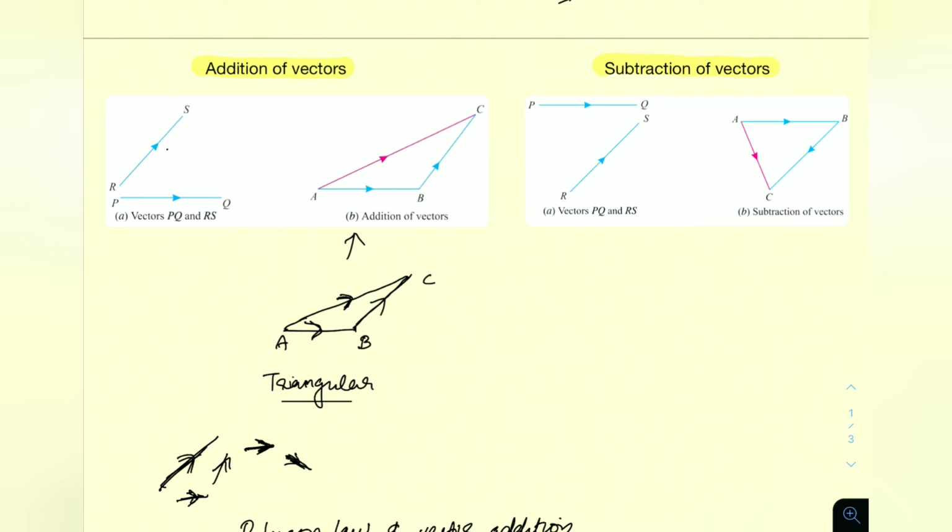Similarly, we can subtract vectors also. PQ and RS represent two vectors having a magnitude and direction as shown in this figure. Similar to PQ, we draw AB to some scale, parallel to PQ. Then, similar to RS, we draw a line having magnitude to some scale of RS and direction similar to RS, starting from B. Closing these two, there will be a vector that represents the subtraction of these vectors. That is, AC represents the subtraction of PQ and RS. So that's done. This is the addition and subtraction of vectors.